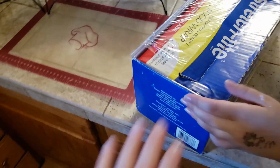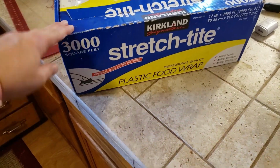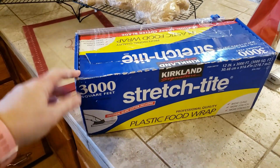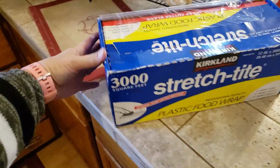And then I have to say, shout out, if you have not gotten these, I got this saran wrap at Costco 3 years ago, and there's still a ton in there. So if you go through saran wrap a lot, these last forever.